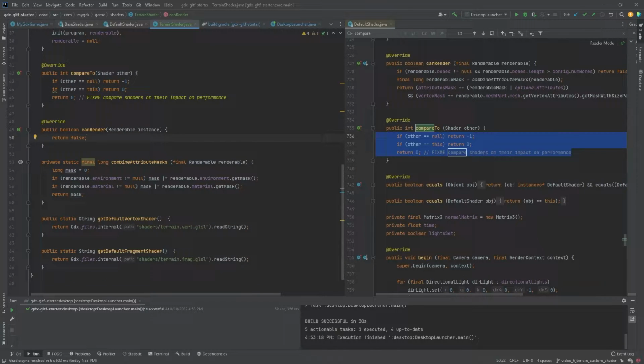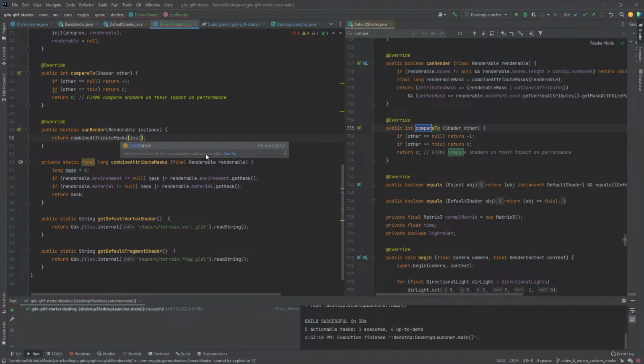So can render. Yep, so let's take a look. Yeah, so what I'm going to do is actually going to be a little bit different from the one in the default shader. I think they're checking bones and things like that. We don't have bones in our terrain shader. So it's actually going to be a little bit simpler. So remember this combine attribute masks. We're going to get the attribute mask for this renderable that's asking if this instance of the shader can run it or not, or can render it or not.